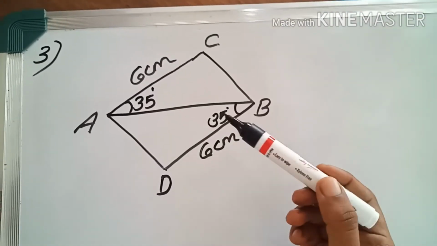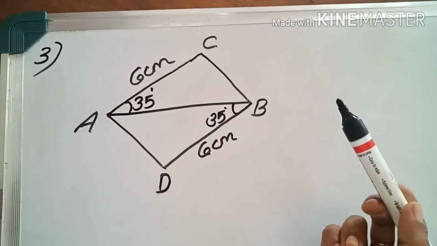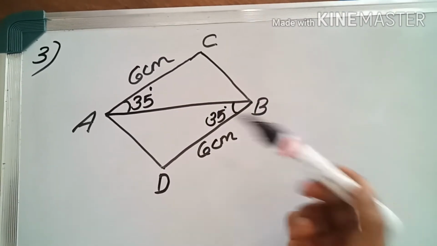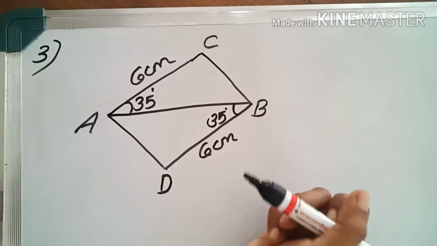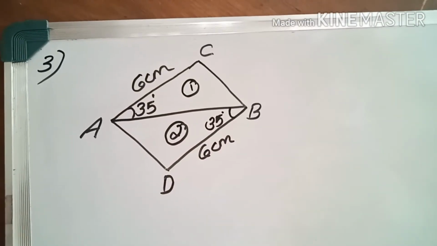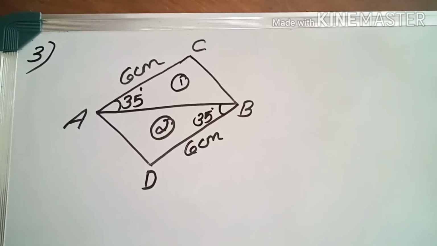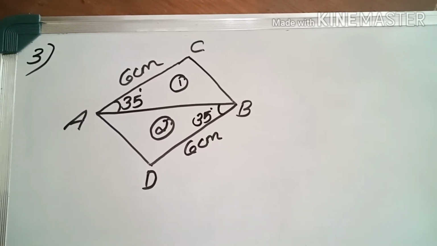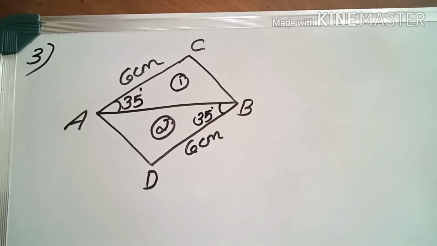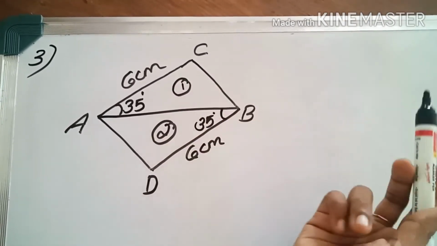Normally, we are using the equal triangles concept in order to prove this. Okay, we are using that concept. So for that we have to check the figure thoroughly. When we check the figure, you can see two triangles here. This is the first triangle, this is the second triangle. Now, compare these two triangles, whether we can apply the second concept or first concept here. Anyway, the first concept is not possible because we don't know anything about CB and AD. The third side we don't know.